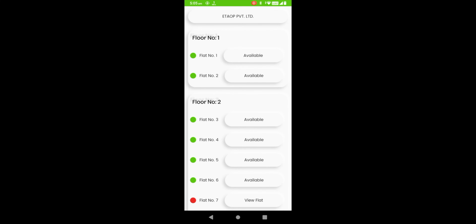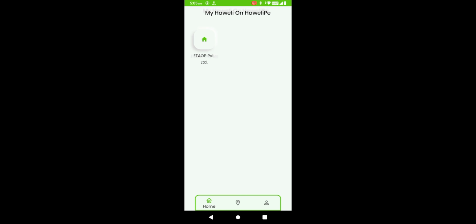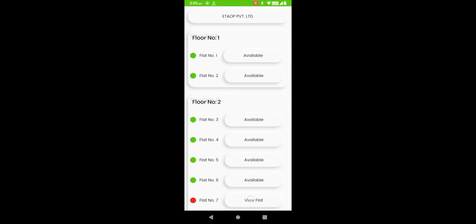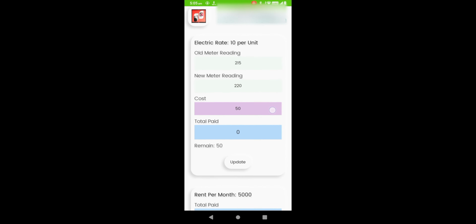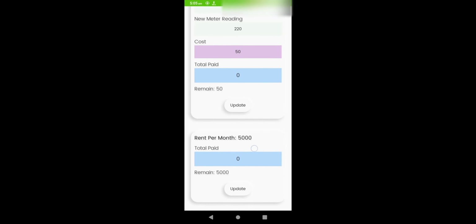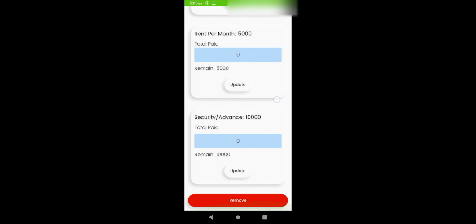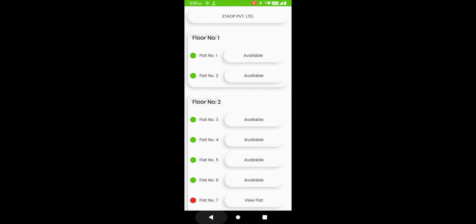After clicking this button, the user will get a notification that a new bill has been created, and he can pay the bill, and all those transactions will appear in your profile transaction menu. You can also see the new bill's details after going to the property. You can also update whenever you get a cash amount or any payment by any other method.